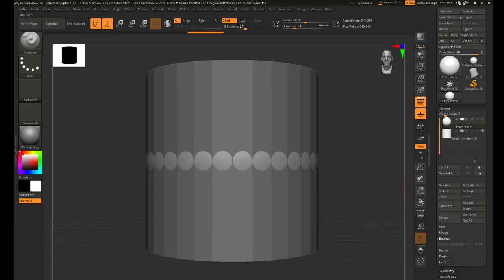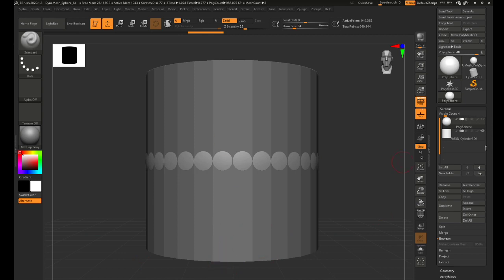The thing with shelling is that you'll always create a small hole within your model, which for 3D printing is fine because it's good to have those holes to let out a liquid with resin printing, but that's just something to keep in mind. When you're shelling in ZBrush, you'll always end up with a small outlet hole.